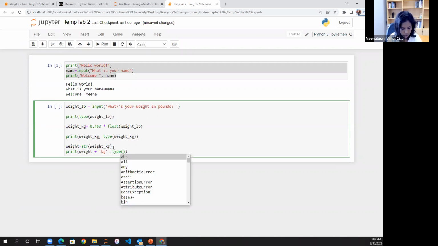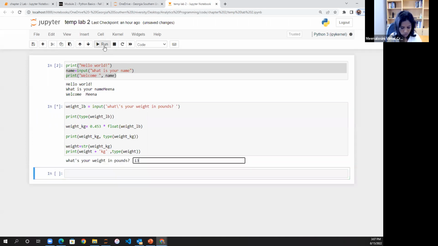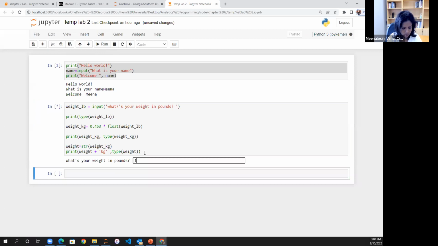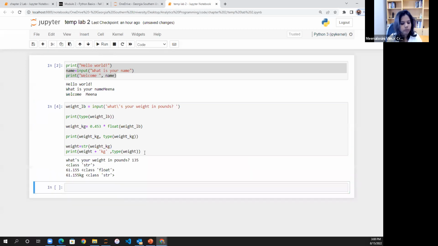So tab weight. Let's run it once again. 135. Okay, so this is the second exercise.